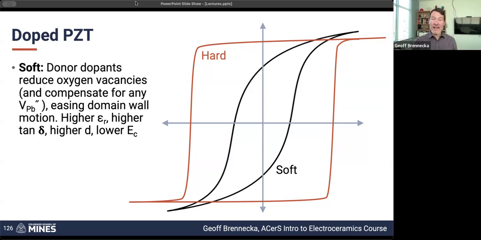So if you want to operate at larger fields, so let's say high power applications where you want to operate at these larger coercive fields, then you need to go to a hard PZT so that you can operate in this region. So you'll have a little bit lower D coefficient, you'll have a little bit lower relative permittivity, but you can operate at larger fields and not have as big of a losses and not have to worry about the nonlinear response of switching the material around during operation and all that kind of stuff. So hopefully that gives you a little bit of a flavor for what we want to do by engineering the PZTs.